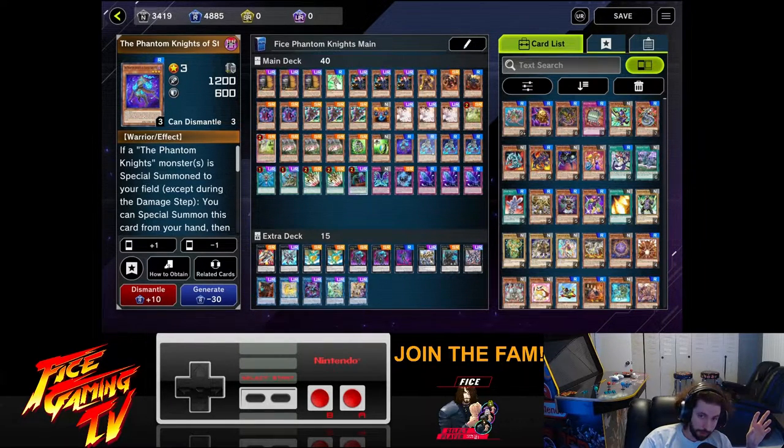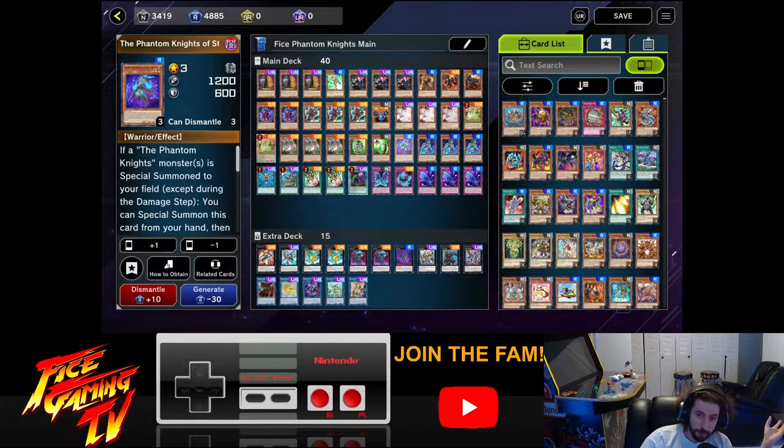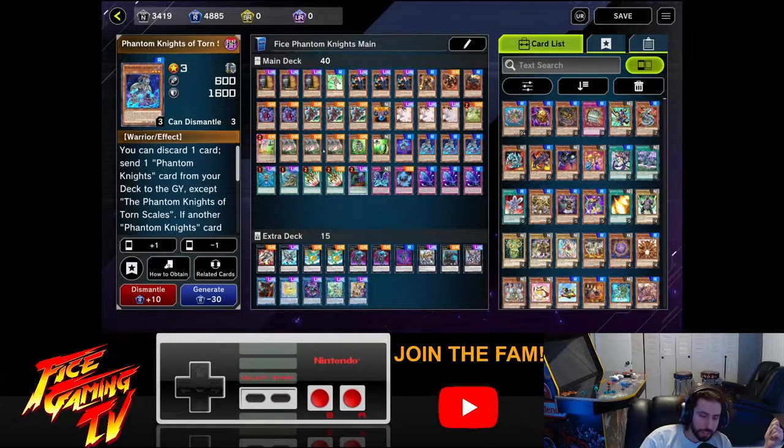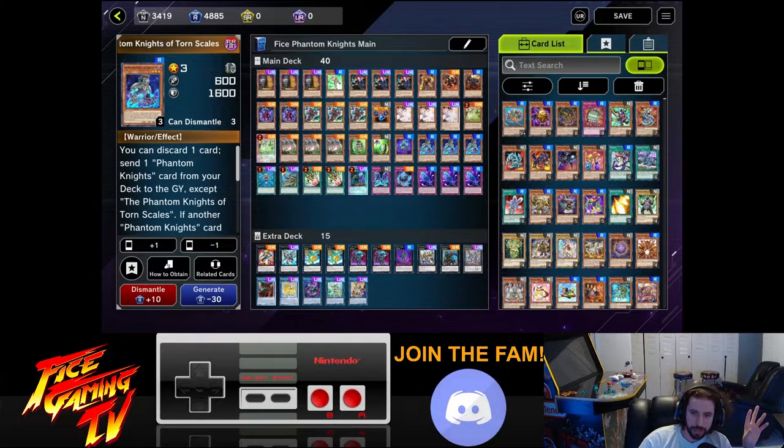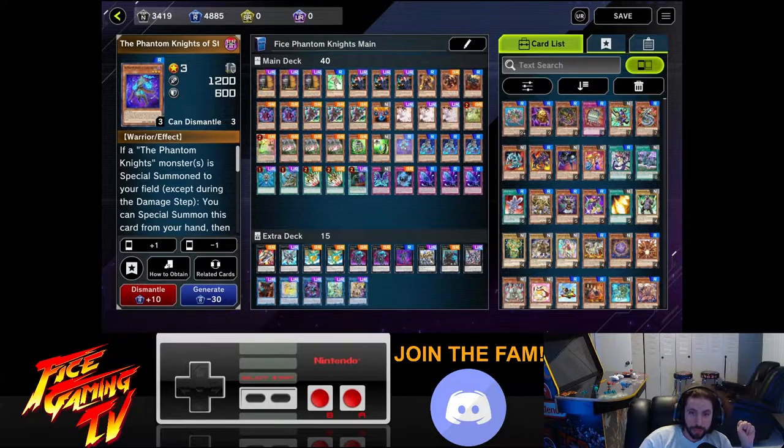Also, if this is in the graveyard, say by tough luck or whatever, you can special summon another monster. You can special summon another Phantom Knight that's in your hand, place it on the field, and change that to a 4-star. So it's pretty cool. You could do a decent amount of rad things to make this happen. So that's a really cool card.